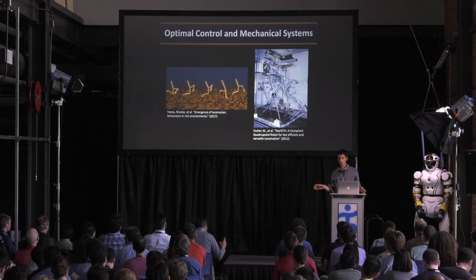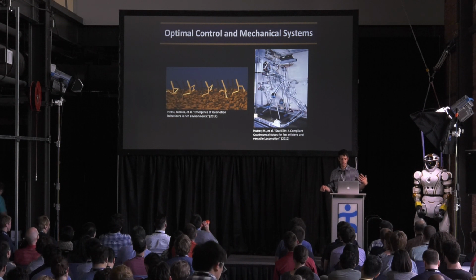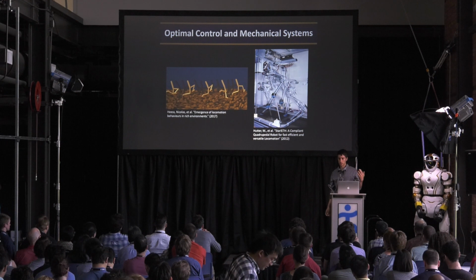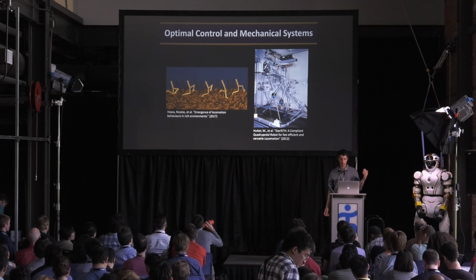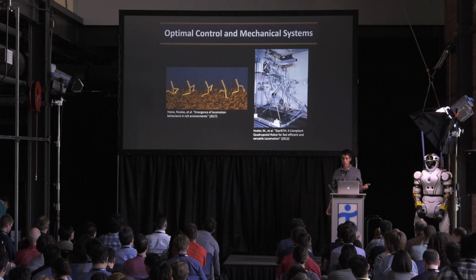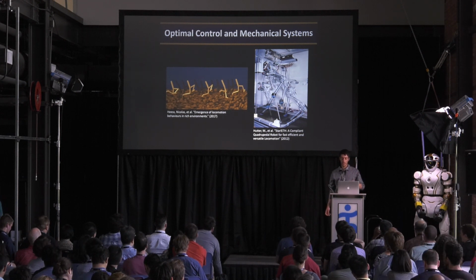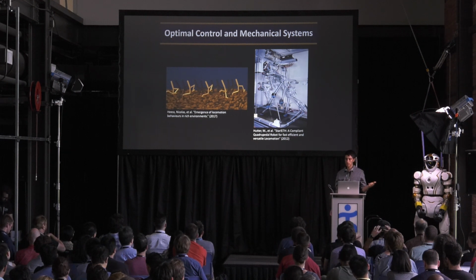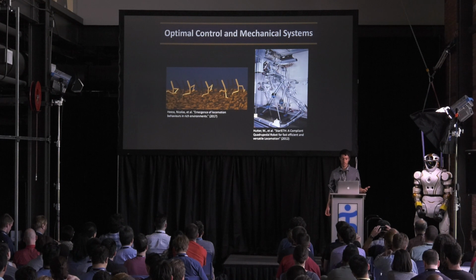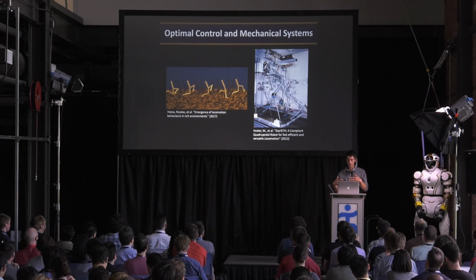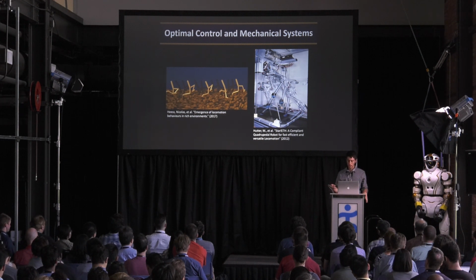This work has largely been motivated by the success in these two fields. The first is reinforcement learning, which has really taken off lately. It's becoming an increasingly popular avenue for optimal control, and there have been many recent results for simulated systems. The second really hot field has been robotics in general. There's been a lot of new hardware development, and these robots have been increasingly capable. But there are going to be some challenges when bringing these two fields together. And the focus of this talk is one challenge that we have identified.